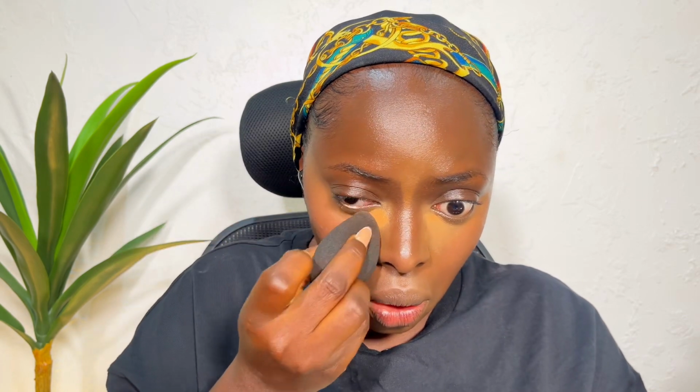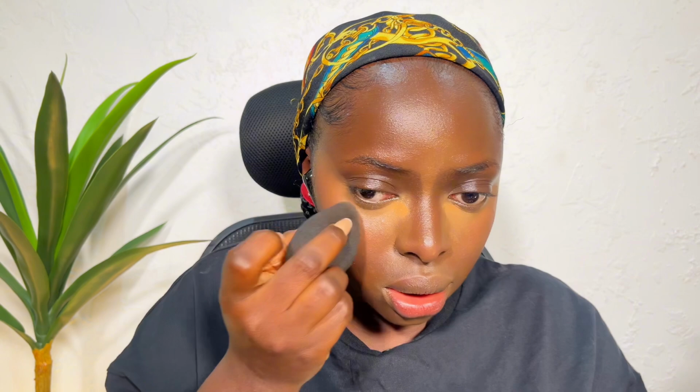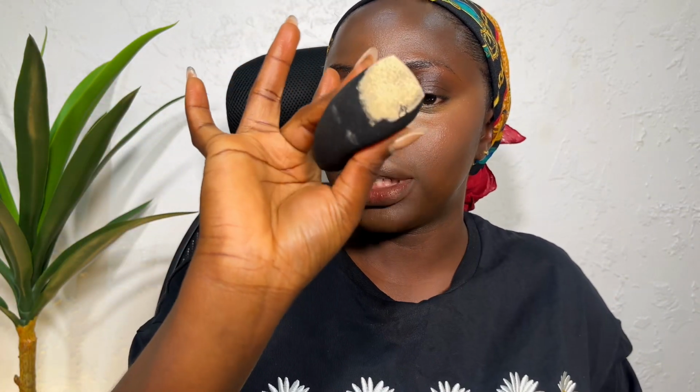So I'm just trying to blend it out properly. We don't want harsh lines. We want that place to be sharp, but at the same time, no harsh lines. So we're going to blend out my concealer properly, and I like to prep the setting powder I'm going to use now.